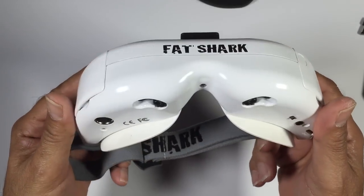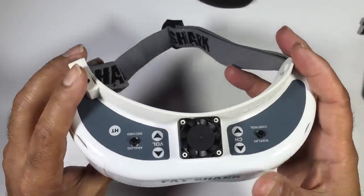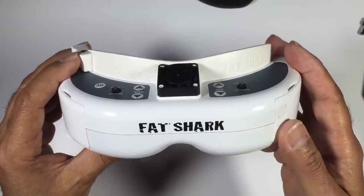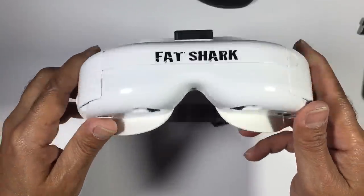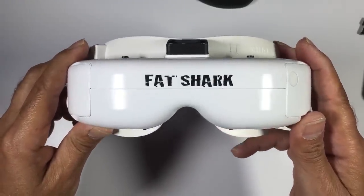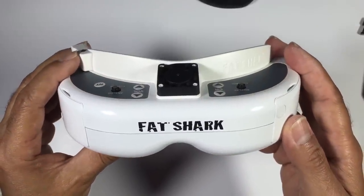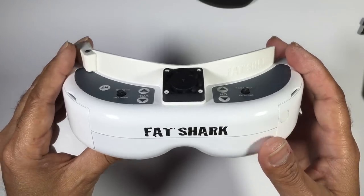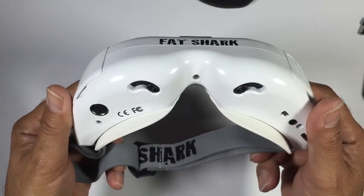As for other specifications, these goggles feature an 8-piece optical set with hybrid glass optics — some glass and some plastic. They're supposed to be more forgiving depending on your eye distance from the glass. We did some initial tests inside and both Thomas and I were able to get a good sharp focus. Once we get the module installed, that'll be the real test out on the field.